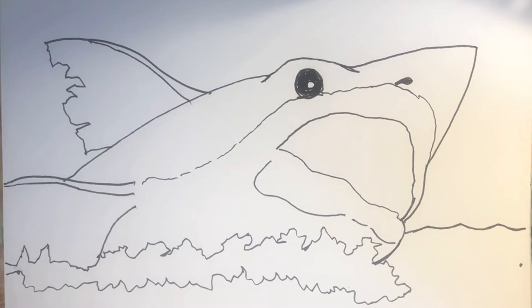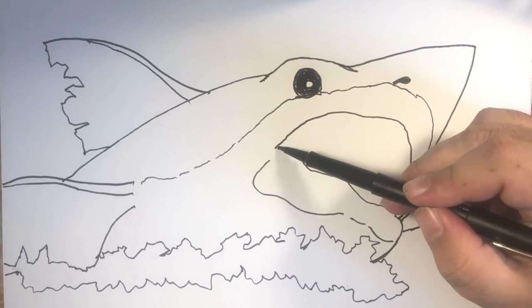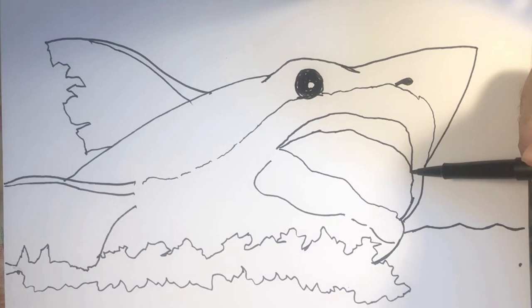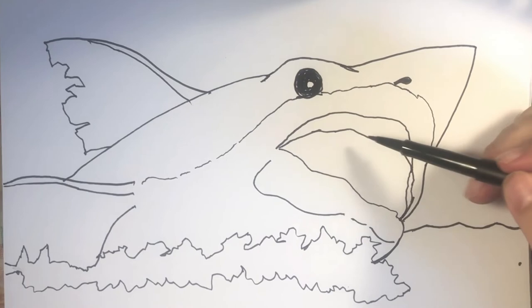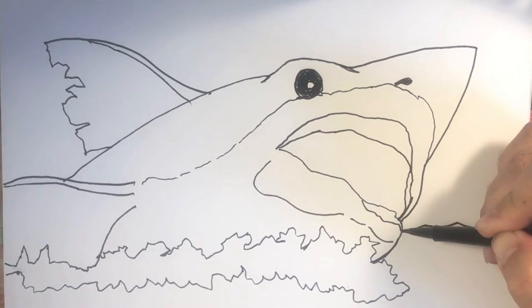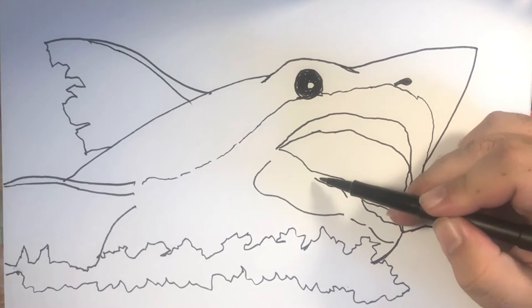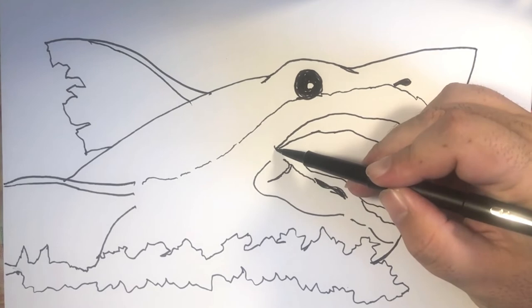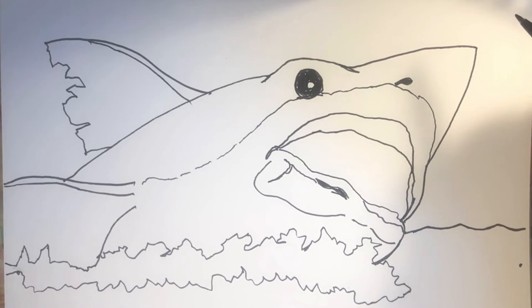For my next step, I'm going to start working on the mouth and the teeth. Right here in the corner, I'm going to draw another line that comes up like this and then moves in just a little bit here. This is going to be the zombie gum line. Down here we have another bloody tear in the mouth. And right here we're going to have some strange lines, kind of like for a lip or scar tissue. I'm going to put a cut here and another cut right at the corner of his mouth. Now he looks pretty weird without teeth, so we're going to start on that.